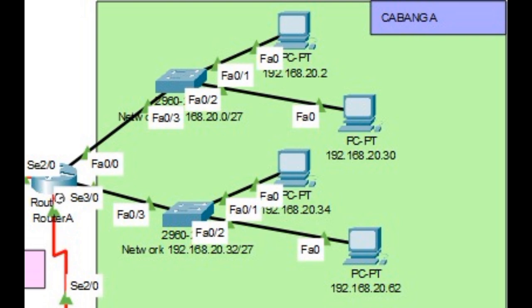Switch 2 is connected to another pair of PCs in the 192.168.20.32/27 subnet, which follows the same pattern, PCs getting IPs from the usable range and using 192.168.20.33 as the default gateway. The branch A router connects to router HQ using a /30 subnet, and all these local networks are dynamically routed using EIGRP, allowing seamless communication between these networks in HQ and the branch.